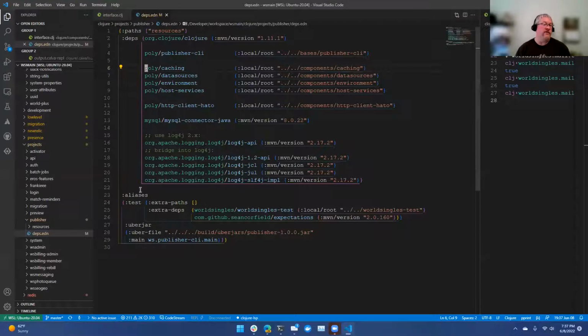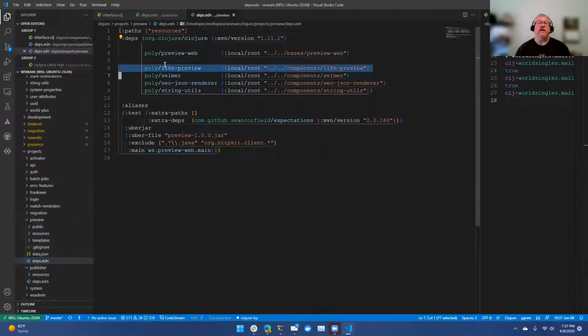And so, for example, in our preview component, you'll see here we have the preview version of the I18N component rather than the full version. And so each project can specify which implementation it needs, by just specifying a deps.edn dependency. It's using the natural tooling for dependencies. It's not trying to make its own. The conventions are completely natural, and then being able to check those.